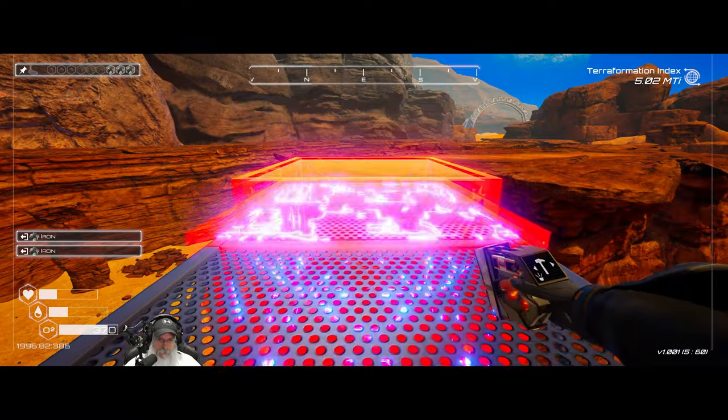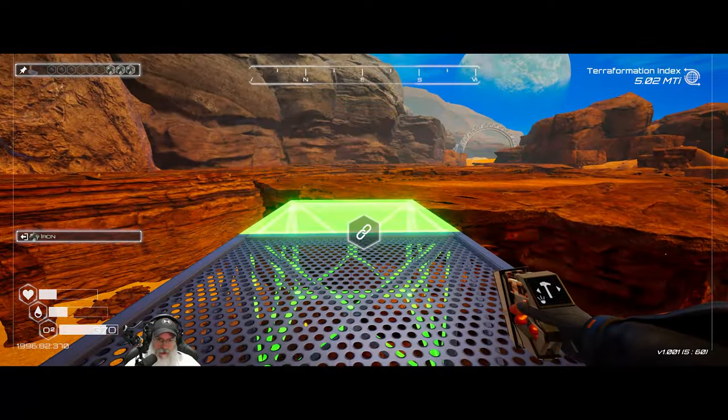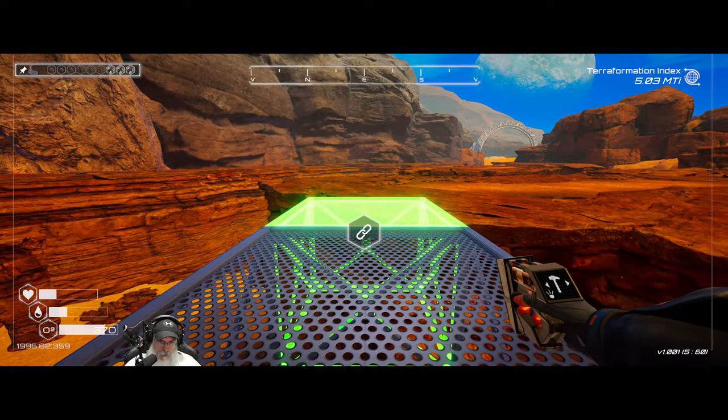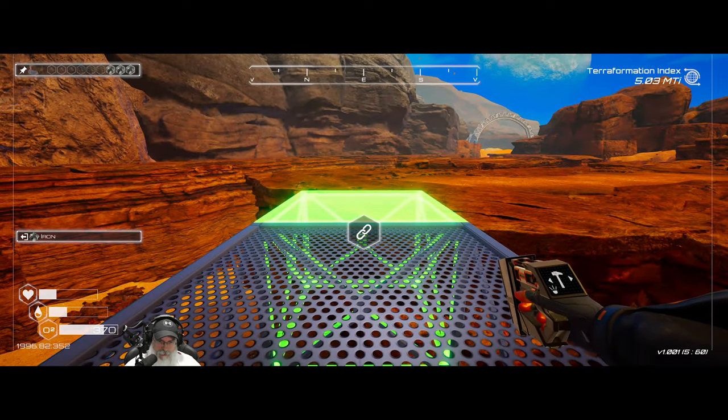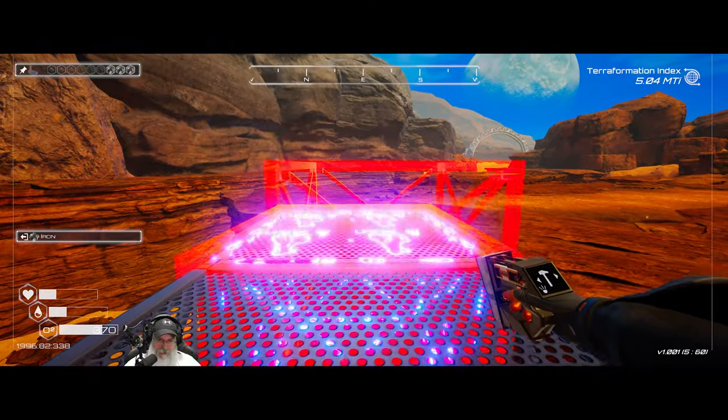I remember one time in Satisfactory, I was building a bridge way out over an open expanse, like 300 feet up or something. And I misclicked and stepped over the edge and fell to my death. Yeah, it was kind of embarrassing.